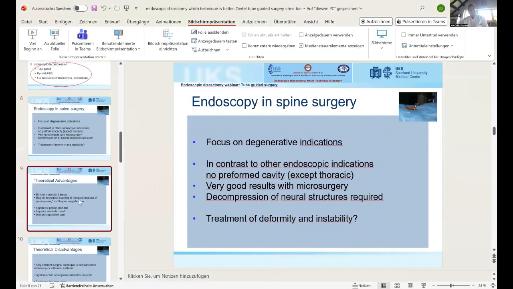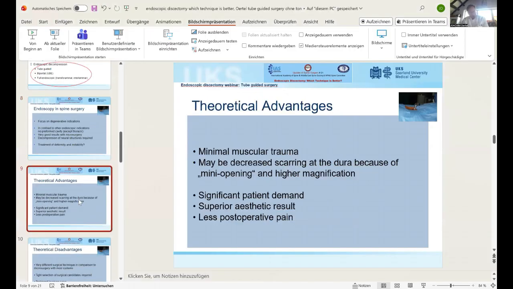So what are the advantages? The advantages are very obvious. We want to have a small, reduced trauma, small approach. And I think the original idea was to have decreased scarring at the dura. This to some degree is still the case, particularly when you do the transforaminal approach. But what I originally thought when I started the transforaminal technique was that you can do an indirect decompression. So you basically go only in the disc and don't enter the spinal canal. This in most cases doesn't work. So we still have an exposure of the spinal canal and the structures.